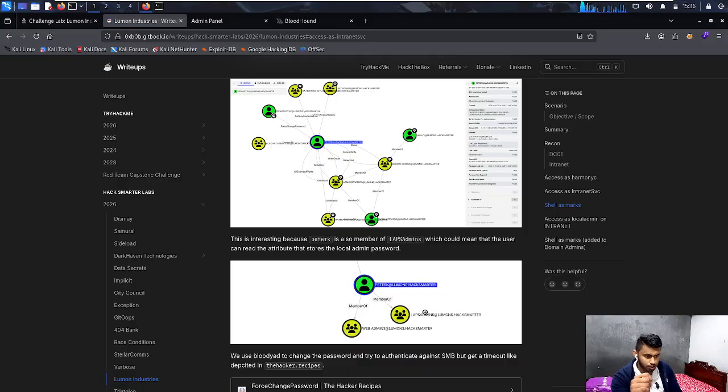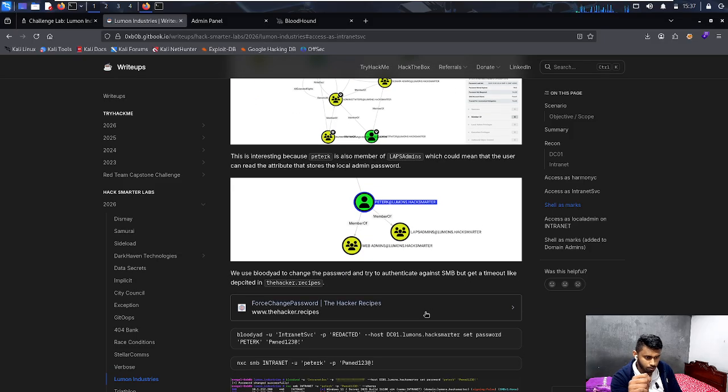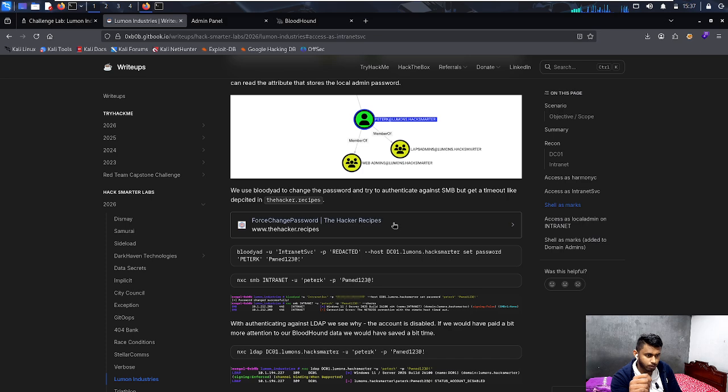Okay, force change password, right? We use BloodyAD and try to authenticate. Okay, we are going to use BloodyAD here.